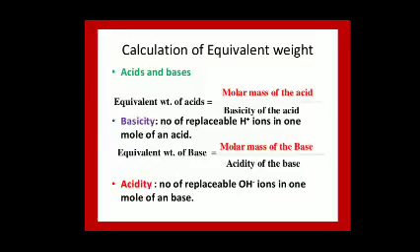What is acidity? The number of OH minus ions, the number of hydroxyl ions replaceable from 1 mole of base is called acidity. The number of hydroxyl ions replaced from base is called acidity of base. For example, sodium hydroxide replaces only one OH. So, sodium hydroxide gram molecular weight 40 by 1. Therefore, equivalent weight is equal to 40.